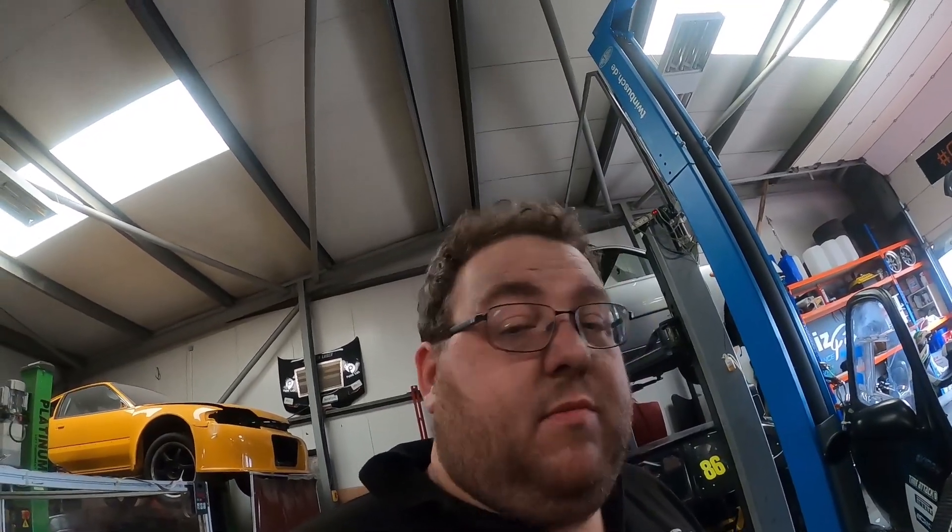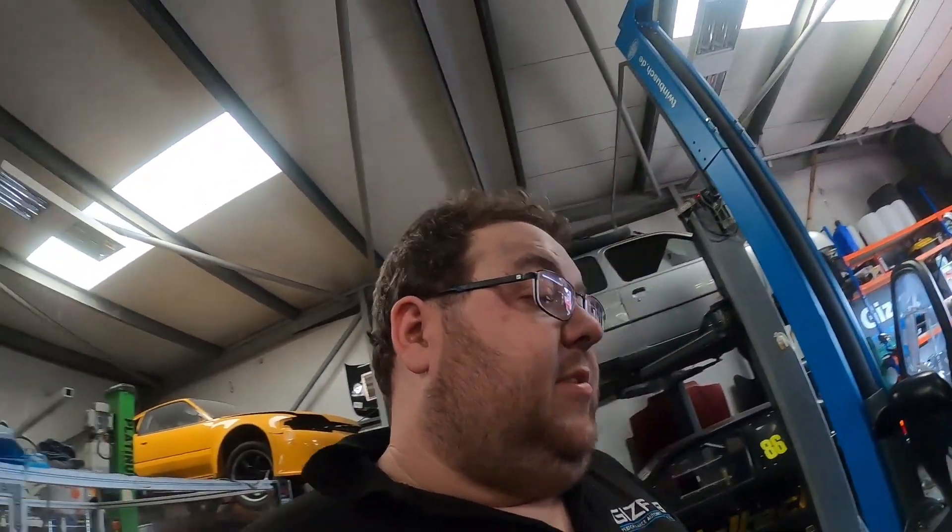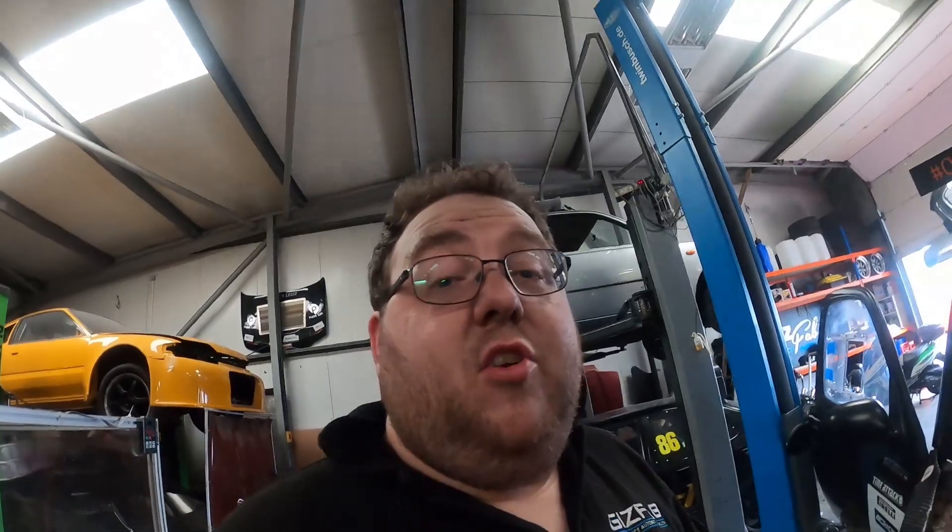Second time's the charm - as you just saw in that little clip, we're golden. We've got no vacuum leaks now. My own fault for reusing the old gasket, but we've all done it many times before. I'm rushing to get this car back together as quick as possible, but lesson learned. New gasket and a smear of RTV gasket sealant on there, just to make sure I haven't got to do it a third time. It only took 25 minutes to take it back off and back on, so really fortunate. Let's talk about the elephant in the room - I find that when we do these things with cars it's important to show you as the viewer what goes wrong. Too many people are obsessed with only showing you the success side of things.